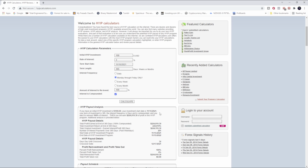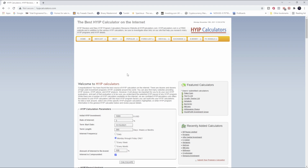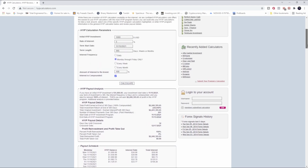But with a very consistent trading system, you can make a huge amount of profit, compounding that account, and that's with a very small investment of $100. If you started with $1,000, I believe you end up making $1 million by the end of the year. Look, there we go, roughly around 2 million. But these returns only come to those who are disciplined, consistent, and stick to the trading plan.